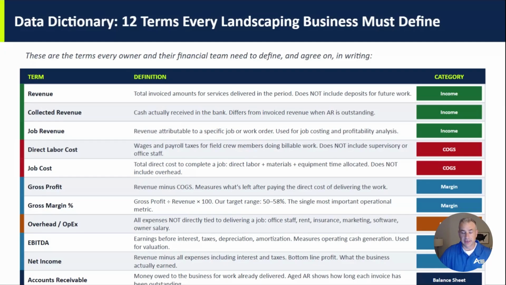Yeah, exactly. It just helps with the communication. Think about it: you have a new person on the team. You can hand them this data dictionary, and they're going to get up to speed a lot faster. They're going to be rowing in the same direction, if you will, with everybody else by having a tool like this and something that's been predefined as a team.